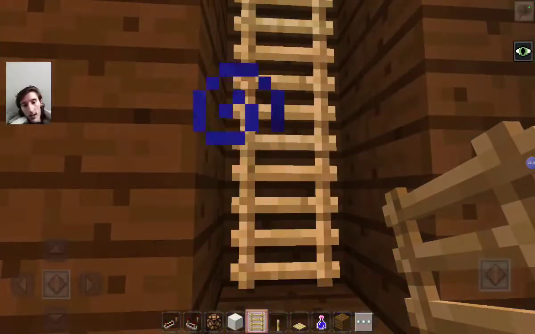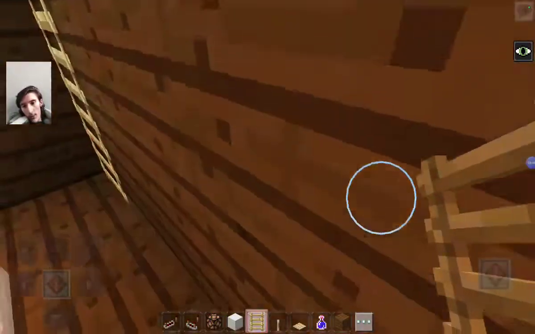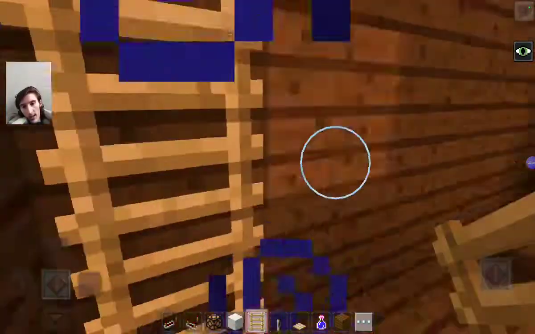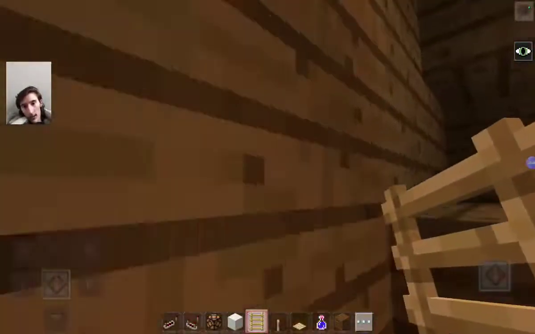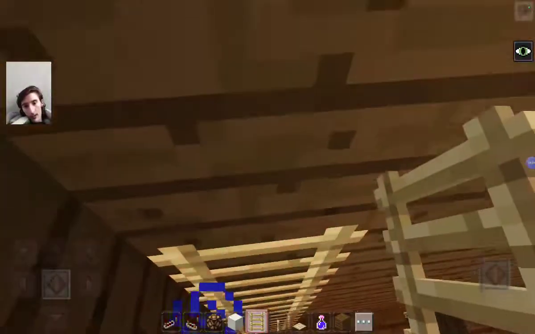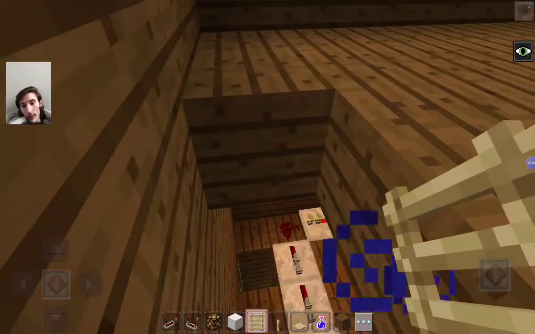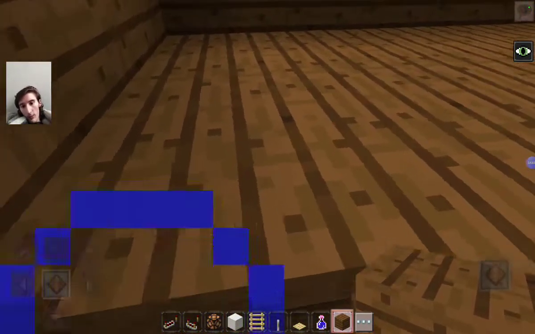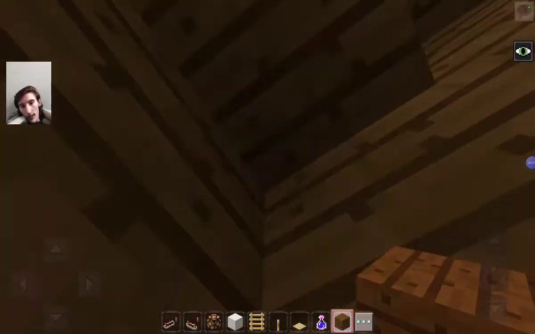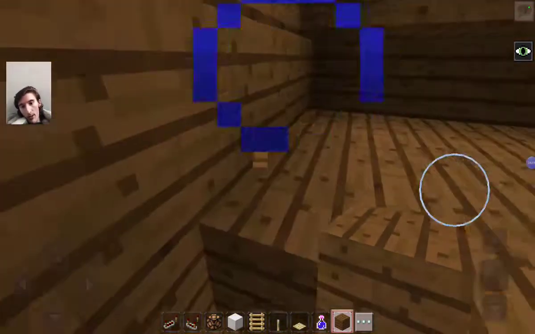Now we need to climb up this ladder. There we go, nothing bad has happened. We will put mobs in this soon. Come on! Give me a break already, will you? I'm not gonna give up. I am not going to give up.